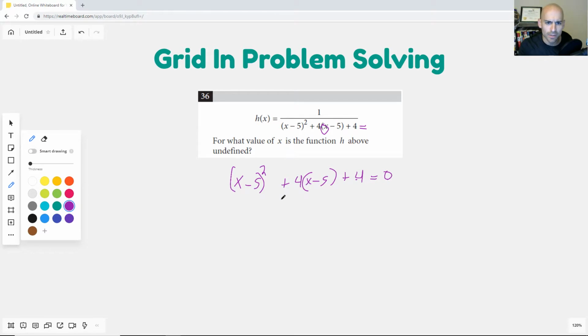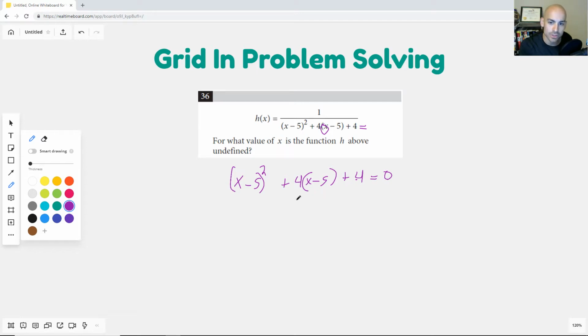And the first thing that I want to think in my head is, what if I put in 5? Because that would make 0 here, but then that's 0 plus 0, so that's 0. But then there's a plus 4 there, so it would be 0 plus 0 plus 4, which is 4, and that doesn't work. So nice try, but no dice. So let's go ahead and think about the best way to get x by itself so we can see what that is if it equals 0.